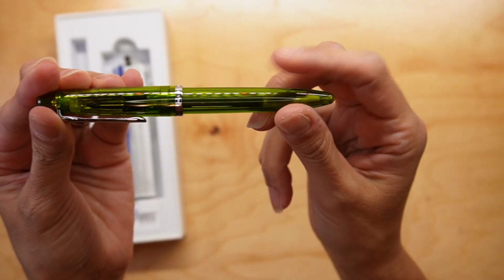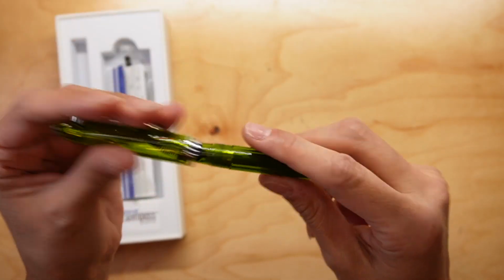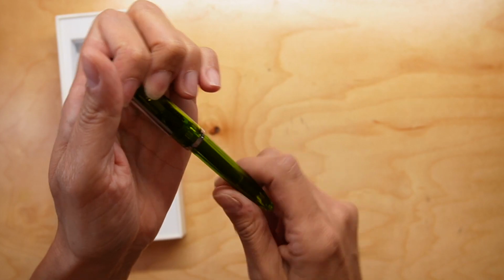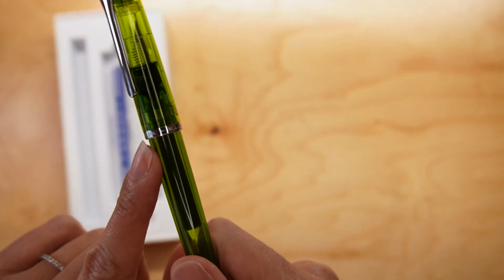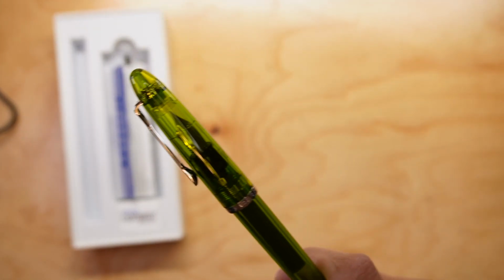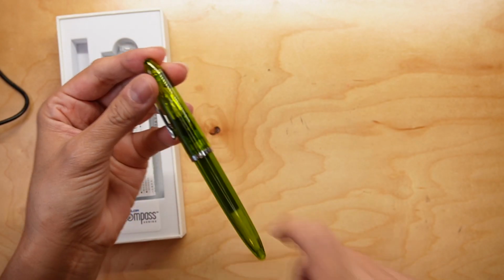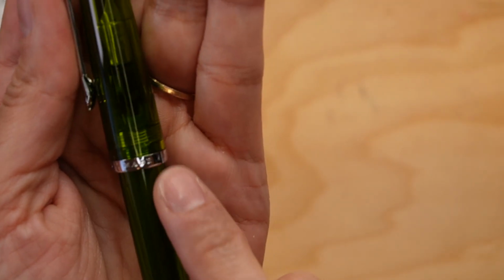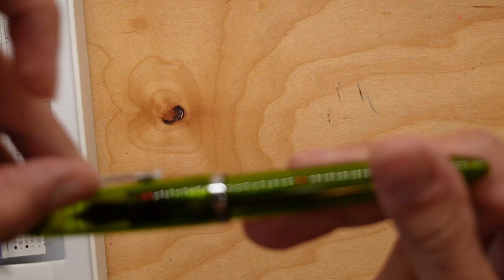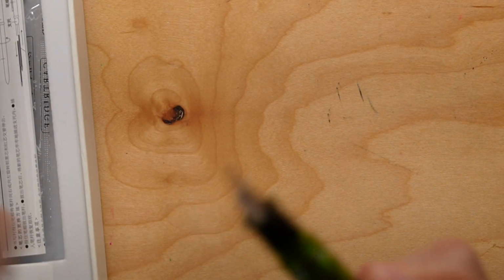It is a resin body. It has a clear feed. There is silver trim on the body here. Let me try to move my light over. Yeah, that's not working. Hopefully you can see that. Let me zoom in a little. All right, so there is silver trim on the body. It says made in Japan Sailor. There's a metal clip here. It is a stainless steel nib.